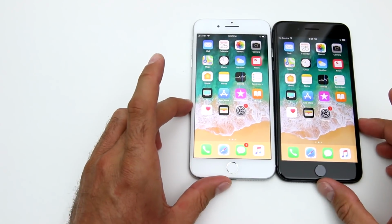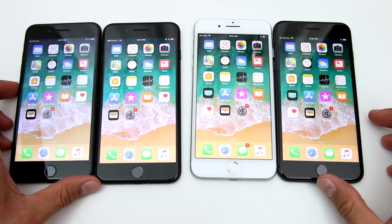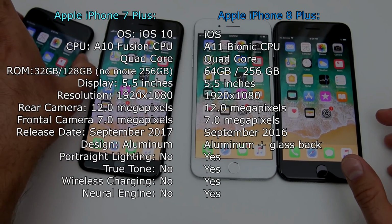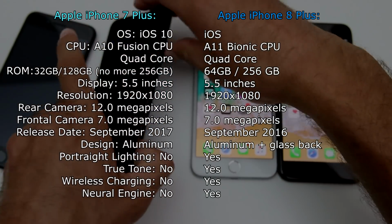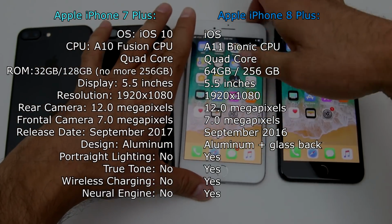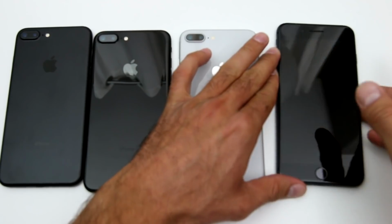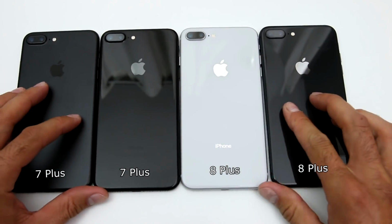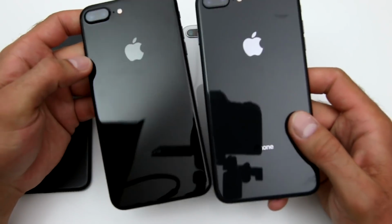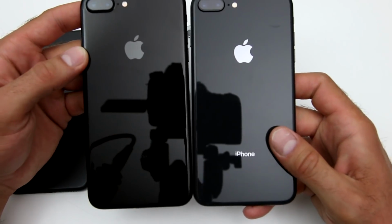These are both 8s, but then if you look at the previous generation, these two phones are both 7s, the black and the jet black. So if we flip them over and take a look at the backing, how it was created in the previous generation versus what's done currently, this is what they all look like. So these look very, very similar. So these are the 7 and the 8, and the very, very similar backing.